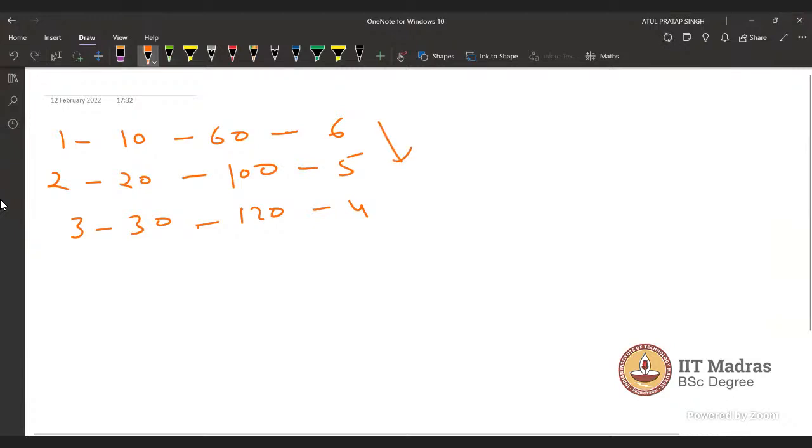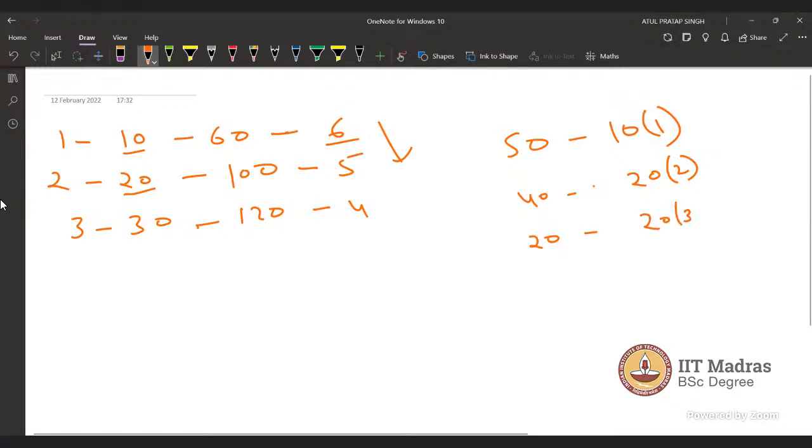So our capacity is 50. You will start taking from the highest price item, the highest price per unit. You will collect all 10 for this, so first is 10 of item 1. Now what is the capacity remaining? 40. So you can pick all 20 of the second item. Now what is the capacity remaining? 20. Now we have 30 items for item 3, but we can pick only 20. So 20 for the third item.